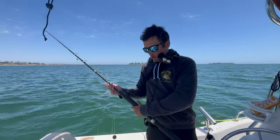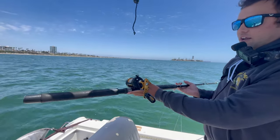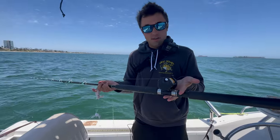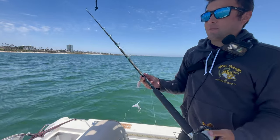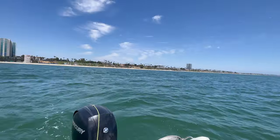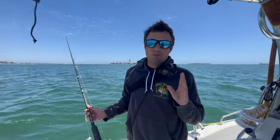For the rod and reel, my reel is a Daiwa Saltis 30H — it's a great reel, can hold up against pretty much anything. I've caught bluefin tuna on it to tarpon, it gets the job done. For the rod you want for bounce balling, you want a more forgiving rod. This is a premier rod — it's pretty much glass, the tip bounces hard. You want that more forgiving rod especially when fighting halibut, because halibut are a fish that can turn it in reverse and shake the hook right out of their mouth. So you want a more forgiving rod and you want to wind up nice and slow.